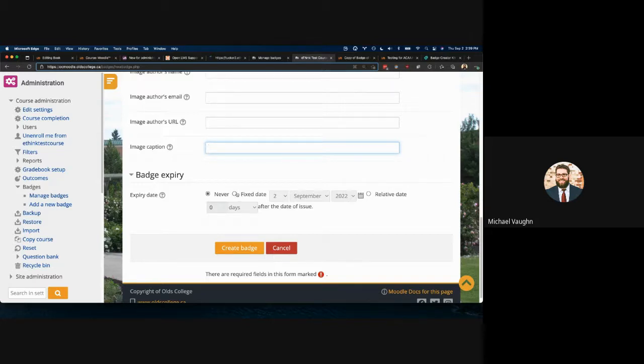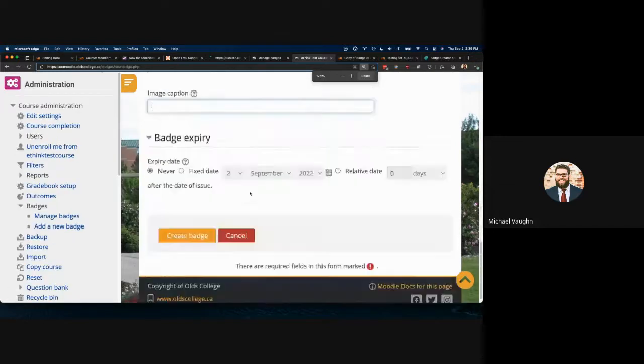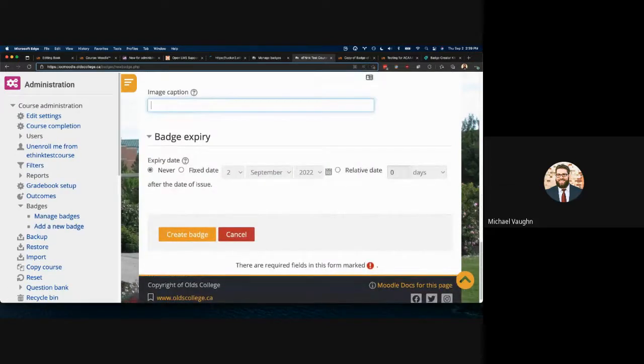So again, I've made the zoom very large. This is making the lines break in really weird ways. But one of the options is to have a fixed date. So this would expire September 2nd next year. Or it could be a relative date. So if this is a certification and the employee is certified the moment that they get this badge, but they need to recertify in exactly a year, we'll just put in 365 days, because next year is 2022. Gosh, I feel like I've lost all track of time over the past year and a half. So it's not a leap year, so it is 365 days.